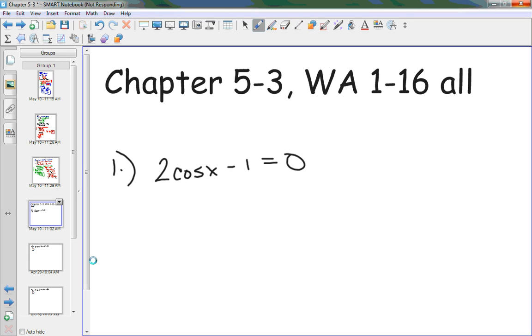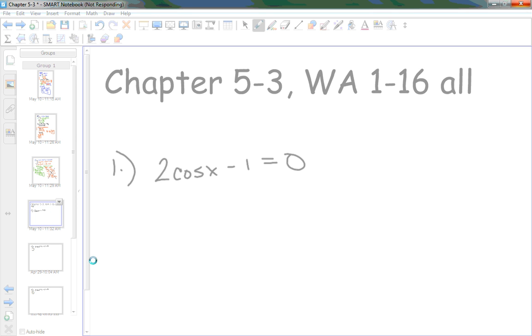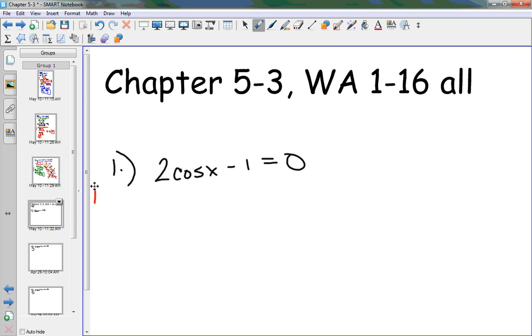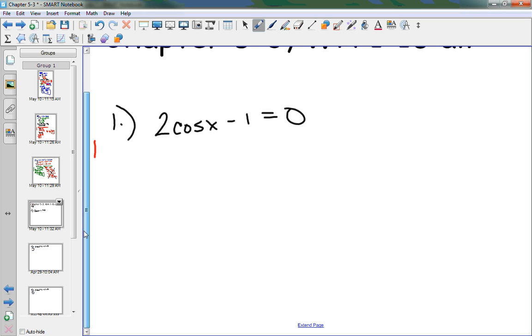But then there's going to be other people who are going to say, I am not plugging and chugging to save my soul because I want to make sure I get one answer and only one answer and make it really easy. So what if I just solve this thing for x? I can figure out the answer and then say, is that an answer? Nope. Is that an answer? Nope. Or yes, it is. So I have 2 cosine of x is equal to 1. Cosine of x is equal to 1/2.